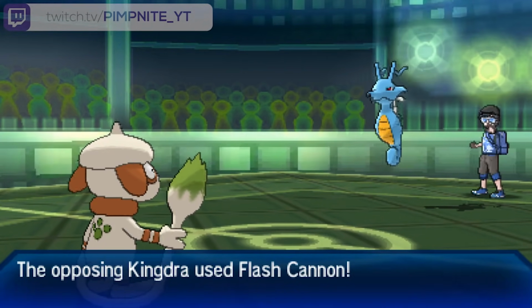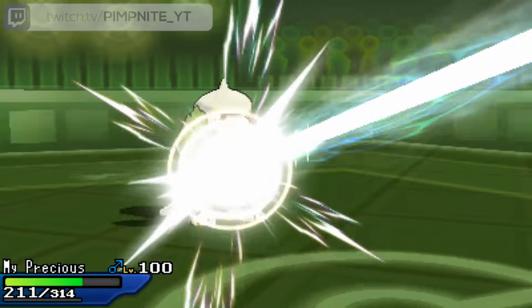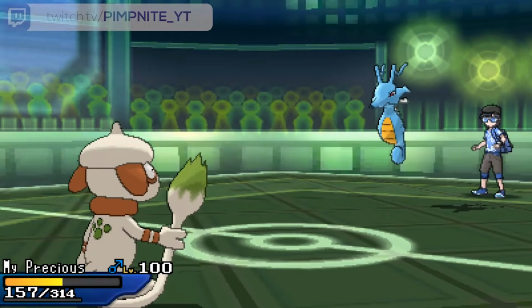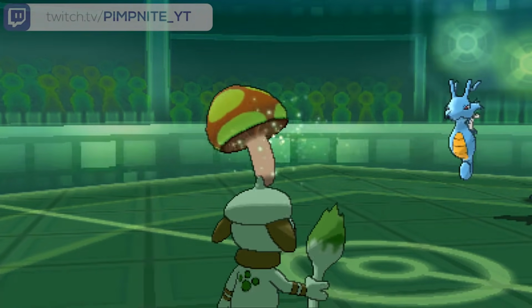I could have gone for another Minimize. I just want to block this Kingdra in and see what it's going to do. So it's going to go for the Flash Cannon. Flash Cannon, oh, it's about a 2-hit KO. It could be a 3-hit KO if I get min damage.